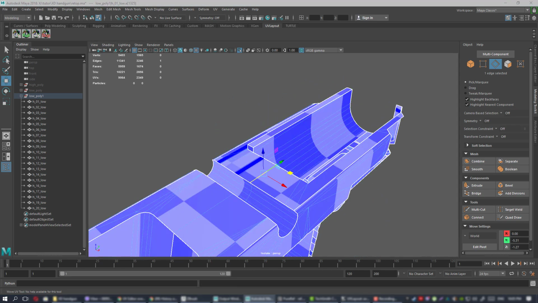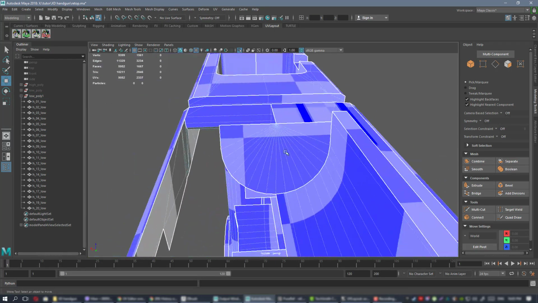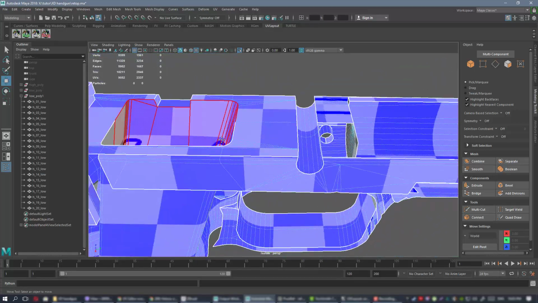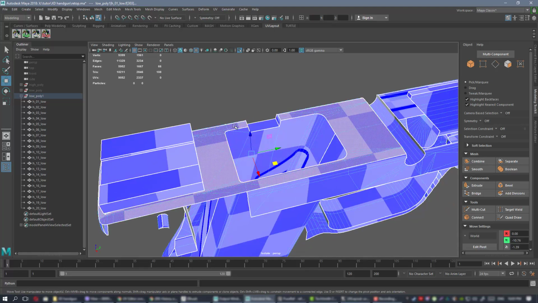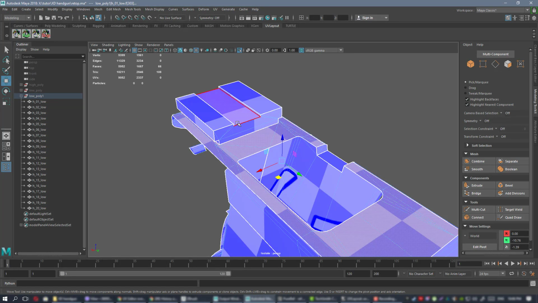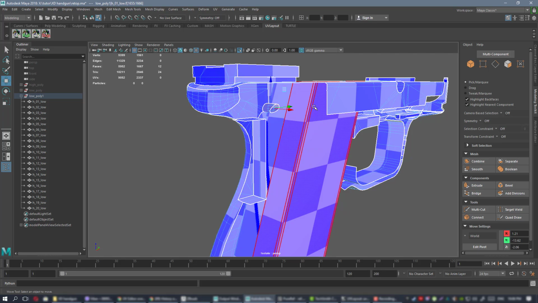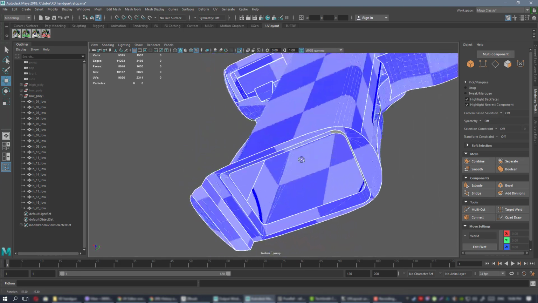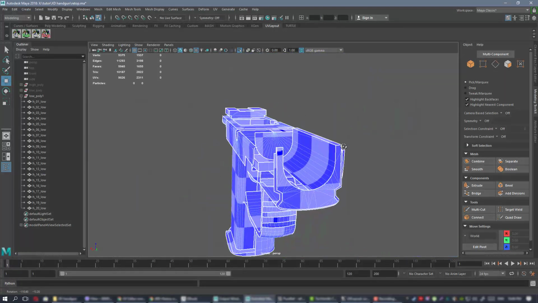Cut and delete right there. I can't do that with this one because again we have this cutout over there. Okay, this one as well. And I guess that's it.